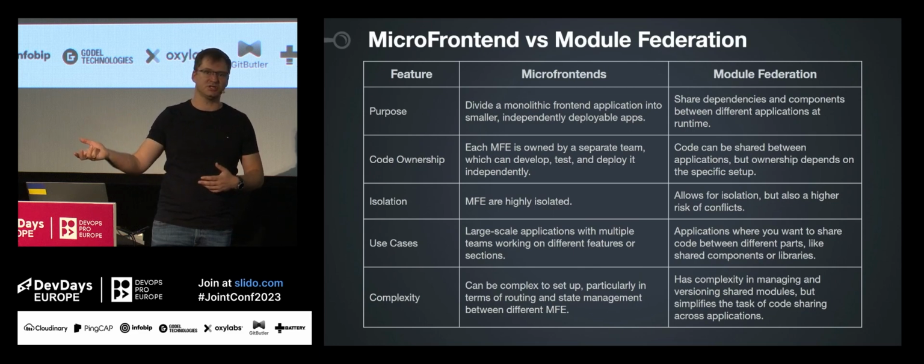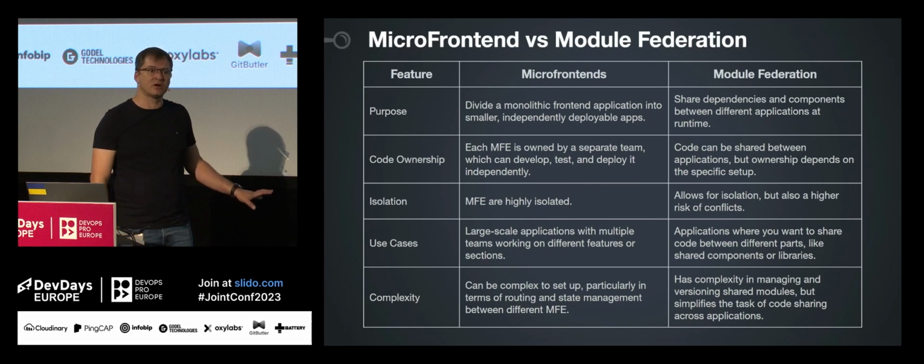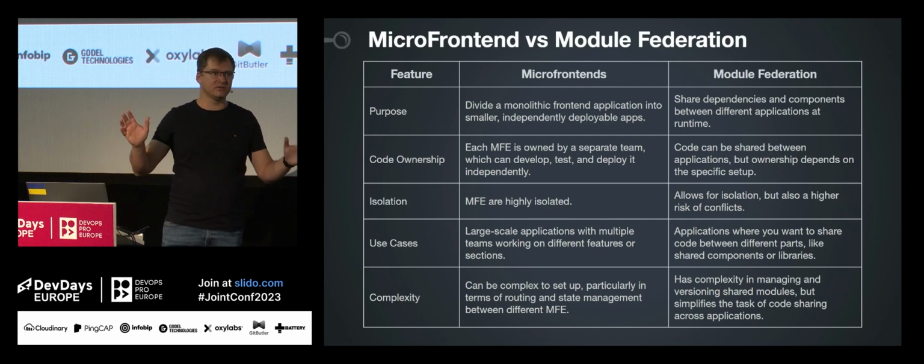And if you need to change something, let's say you have a bug in the data table and it has to be changed, all you need to do is redeploy this component somewhere in this remote library. You don't need to redeploy the entire applications and the entire micro-frontends, everyone that uses this table. This is basically, on a high level, the difference between them.